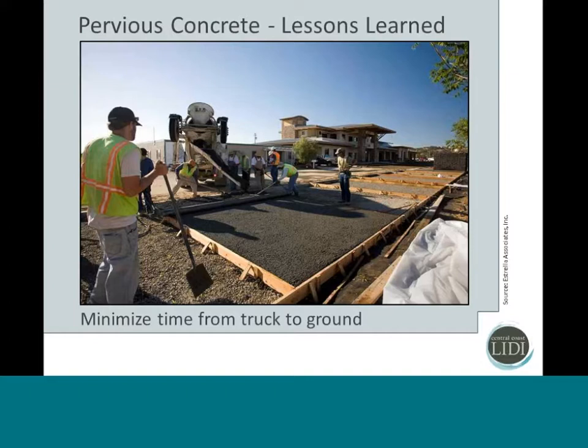Another lesson is, again, related back to the very low water cement ratio, is that you really want to minimize the time it takes to get your concrete from the truck to the ground. Again, recommended is chute delivery. What we did see on another project is the contractor used a conveyor belt so that they were not having to move their truck, and they were transporting that material from the truck to these various panels on a belt. Well, that finished product ended up having some raveling problems, and we think that what happened is that the hydration started to occur, the material started to cure as it was traveling along that conveyor belt, because it just extended the time that it was exposed to the wind and the temperature before you were able to start the curing process.